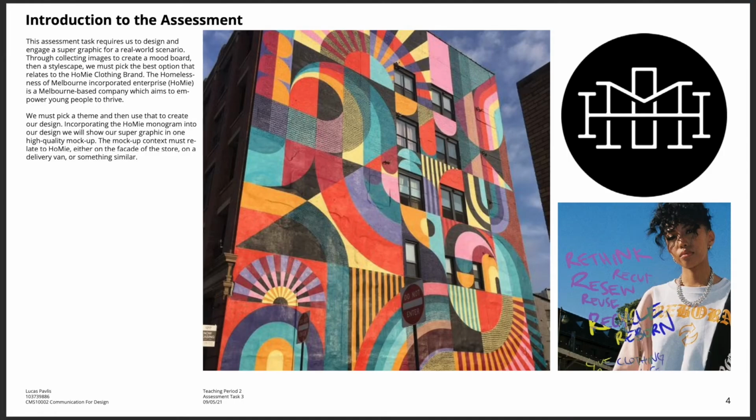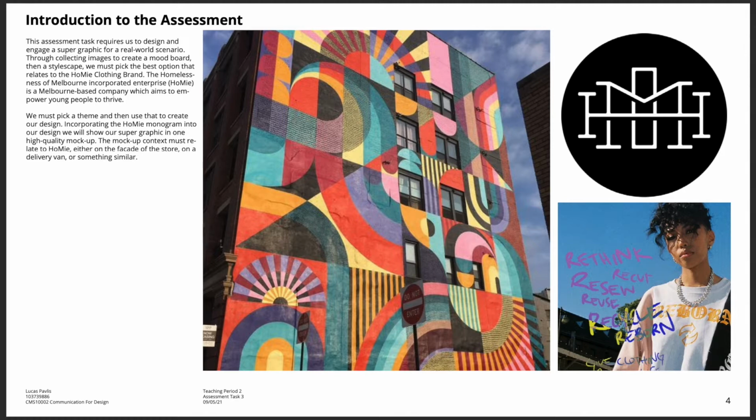The introduction. This assessment task requires us to design and engage a super graphic for a real-world scenario. Through collecting images to create a mood board, then a stylescape, we must pick the best option that relates to the Homey clothing brand. The Homelessness of Melbourne Incorporated Enterprise, otherwise known as Homey, is a Melbourne-based company which aims to empower young people to thrive.